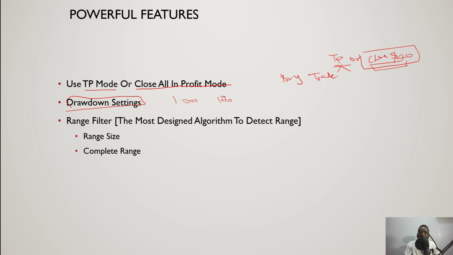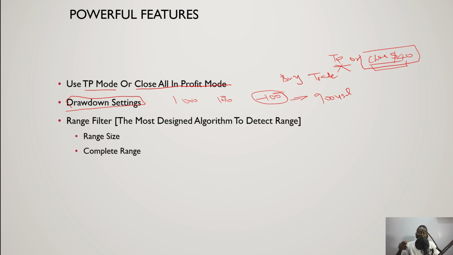It means when your capital or your equity is reduced by minus 100, then it's going to close all these trades. So the total equity you'll be having is now going to be 900 USD. So this drawdown setting really works too.